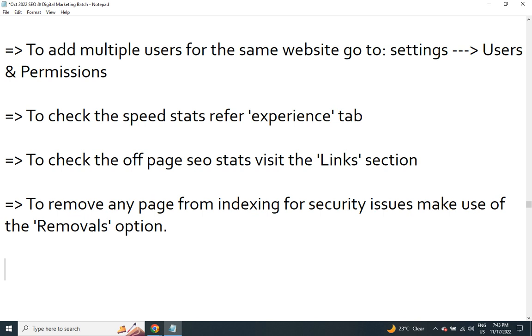There is another tool that we need to discuss now, which is Google Analytics. So what is the basic difference between Google Search Console and Google Analytics? A search console will only give you the reports specific to SEO, like how many people are seeing your site in Google in the organic results, how many people are clicking on it, then how the ranking is improving, how the impressions are improving, then how to remove a page, how to check the off page. So everything is relevant to only SEO.